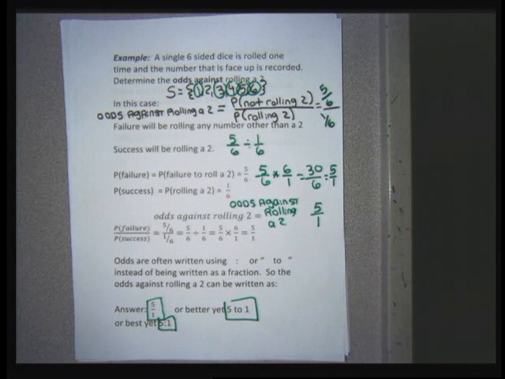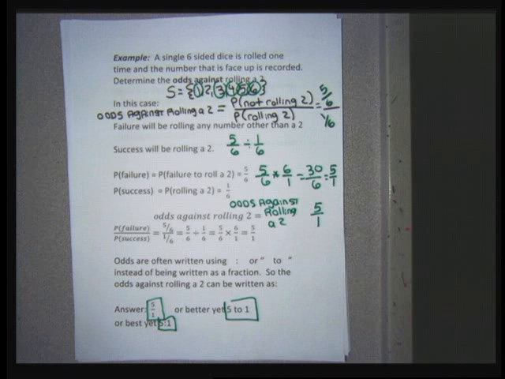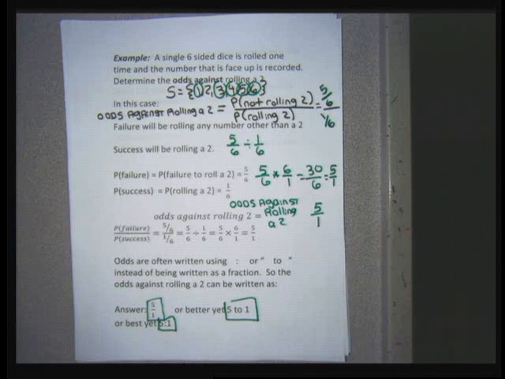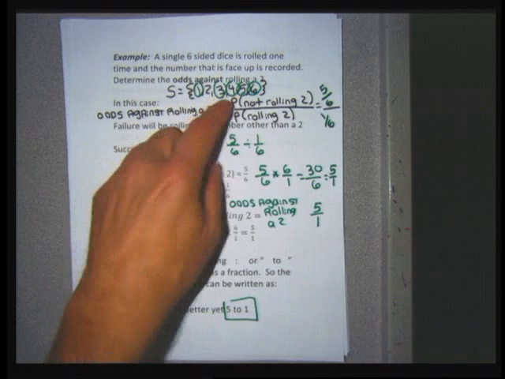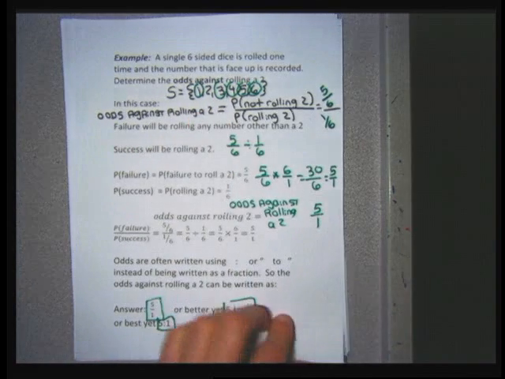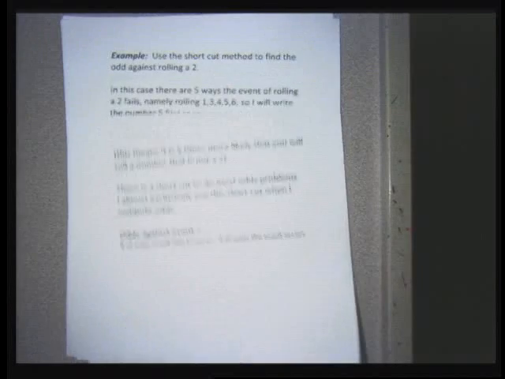So that's the formal way to compute odds. Quite honestly, that's kind of not that desirable, not that easy to do. And there's an easier way to compute odds, much easier way to compute odds. So I'm going to do the easier way. I'm going to revisit this problem and do it the easier way, and then the rest of the problems in this section I'll do the easier way. So the correct way, the proper way to do odds against is to form two fractions, to form a fraction and have the numerator contain one probability, the denominator contain another probability. But that's, like I said, not the most desirable way to do this.